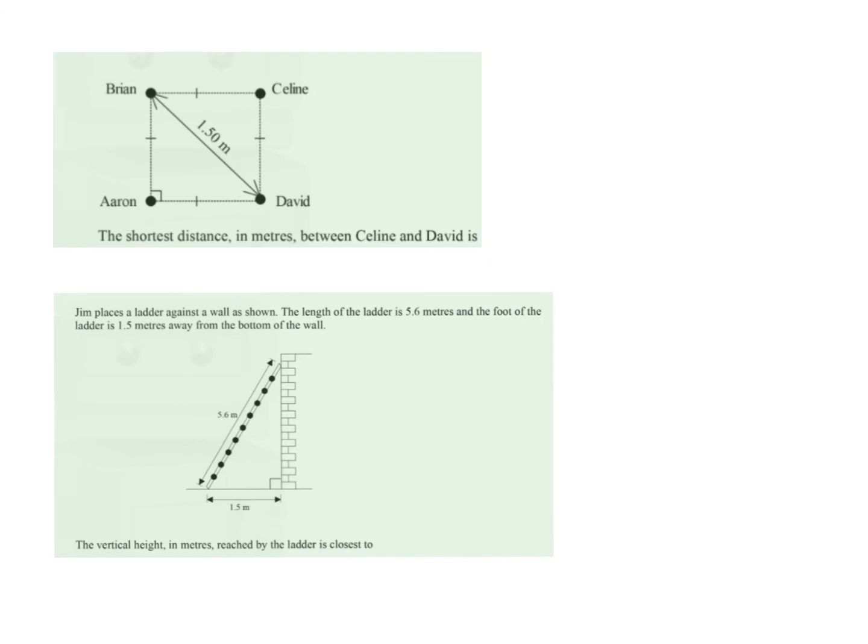All right. I won't do the actual calculation, but here they want the shortest distance, which would be along here. So this is where you set up Pythagoras. This is our hypotenuse. So it would be 1.5 squared equals x squared plus x squared, and you can just do solve in your calculator.